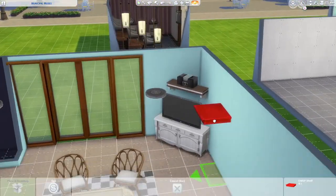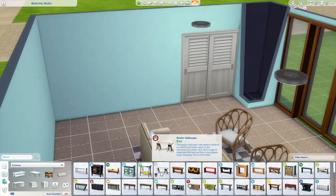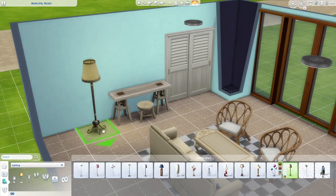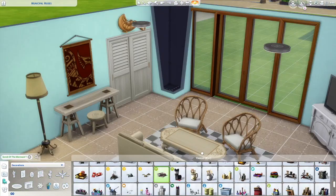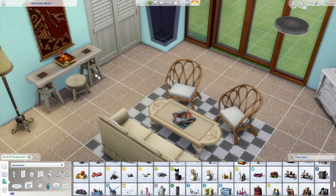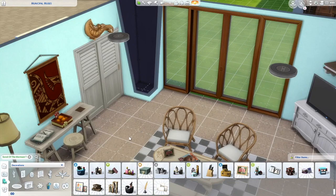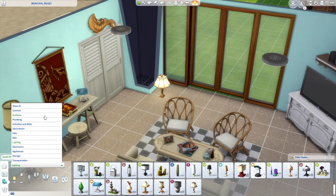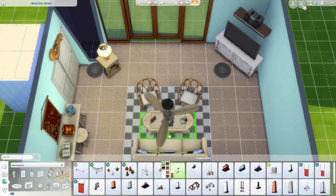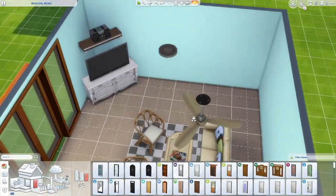But anyway, there was a shelf on an angle there. So what I did is I put the shelf on there, and then I deleted the wall and moved up the stereo. And they added a telephone table, which I don't even know what that is. There was also a hand-painted mermaid, and I couldn't really put that over the sliding doors, so I just put it over the closet door. And I really had problems managing space in this room. I was trying to get the size and stuff like that right.